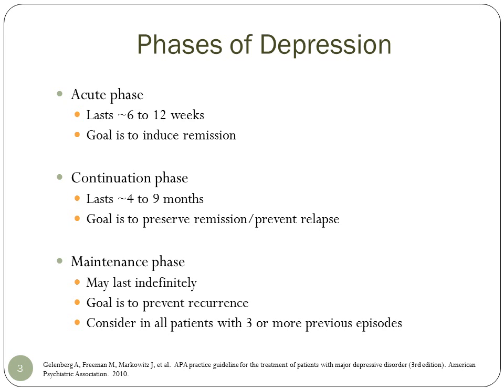The patient will then go into the continuation phase, and you'll continue the same medication as long as it's effective for the patient and not causing side effects. And here our goal is to preserve remission and prevent relapse. Relapse is defined as return of symptoms within 6 months of remission. So for all patients, the minimum duration of treatment should be approximately 7 months. If you look at the time frames given for the acute and continuation phase, we've got about 3 months for the acute stage and 4 for the continuation phase.